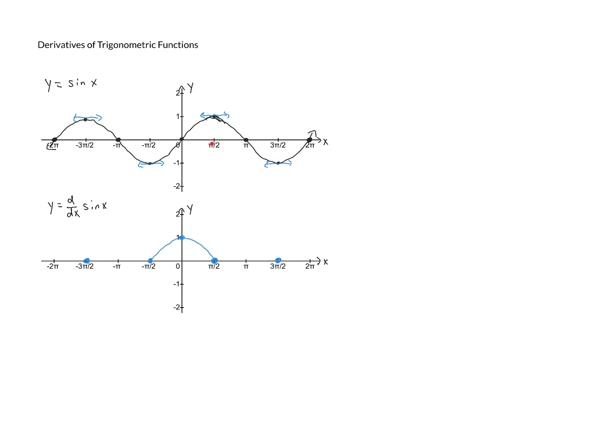If we look at this next interval, the function is decreasing. So we know that the slope of the tangent lines will be negative, which means the derivative will be negative. And it looks like it's going to reach its minimum, the maximum steepness as it goes down, around there. So it looks like something like this. And if we look to the left, to the next interval, it looks like it's going to be something like this. We can keep going.